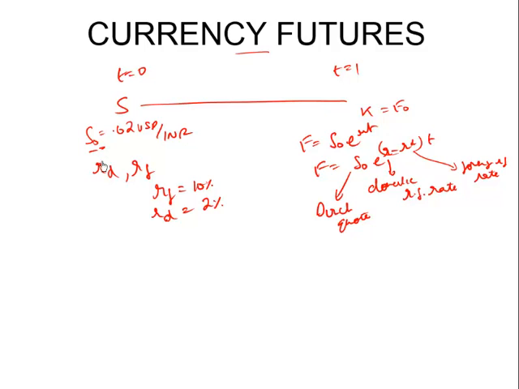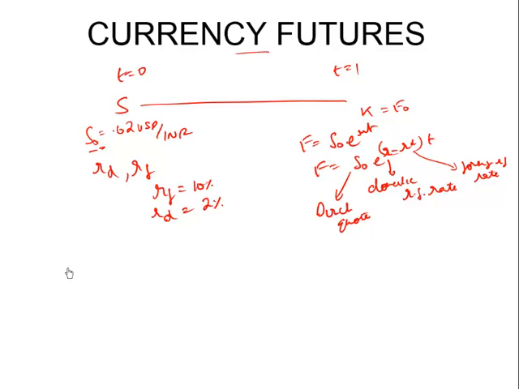So let's try to exploit the arbitrage, and then let's see what should be the fair forward rate such that this opportunity does not exist. We can start with any amount of money: $10, $100, $1 million as well. If it's an arbitrage opportunity, then it's an infinite profit making opportunity, because the more we borrow, the more we can earn. Let's start for instance with $1 and let's try to exploit this arbitrage.